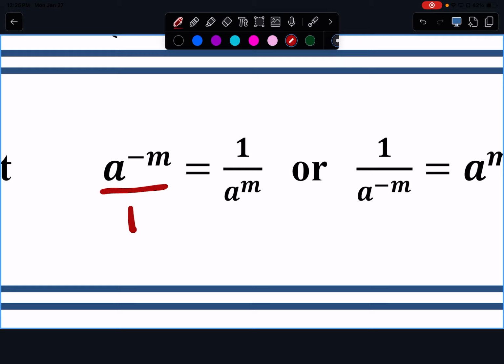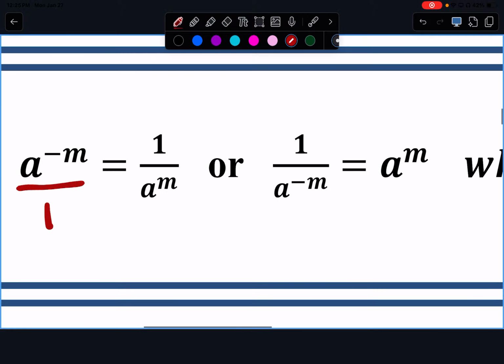Whenever we have that negative exponent, it's going to cause our fraction to flip, okay? Like a to the negative m is going to become 1 over a to the positive m. So if it's in the numerator, it's got to go to the denominator. If it starts in the denominator, like here, it's going to cause it to flip and go up to the numerator, okay? And we're going to look at why that happens in depth in a couple problems, actually. So that is what's happening.